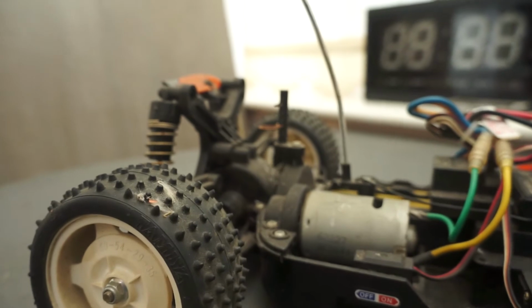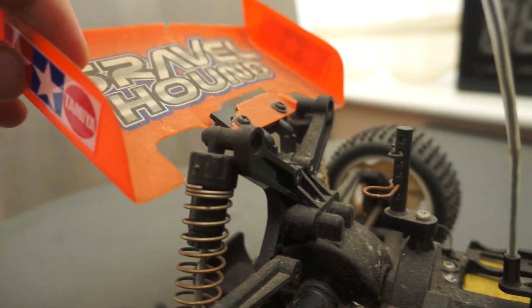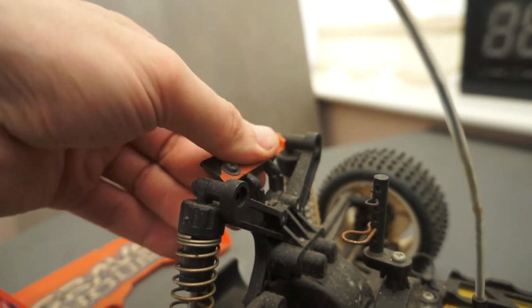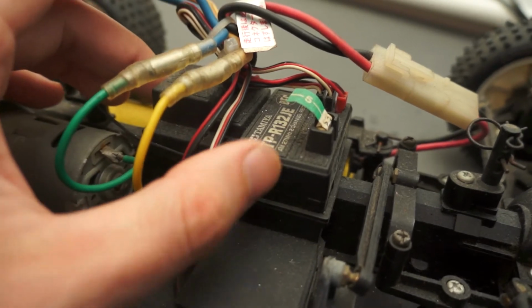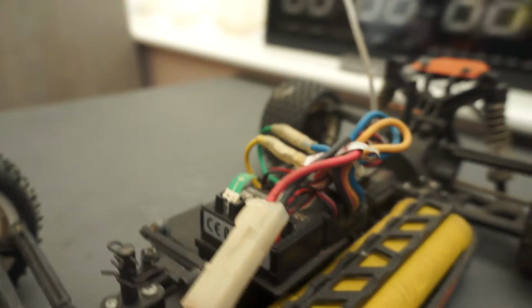Other than that, there's the bodywork, which is obviously broken off, so we're going to get rid of this now. I think I'm going to take this whole spoiler bit off completely. We're more than likely going to lose the aerial. We're not going to need that. We're going to lose all of this old tech. Perhaps we'll try and sell it. I don't know, somebody might be interested in some of this stuff. I'm sure there are people still running AM receivers. You never know.